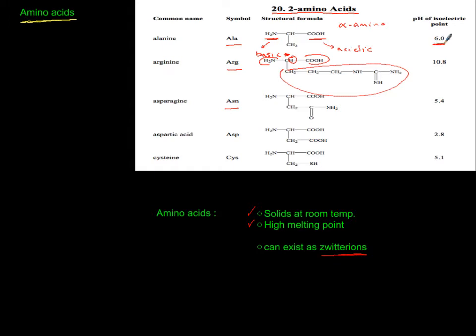point. This describes the pH at which the amino acid is neutral as a zwitterion. If you notice, the more amine groups you have, your isoelectronic point is more basic—the pH is much higher than seven. The more carboxylic groups you have, the more acidic you are, and your isoelectronic point is way below seven.